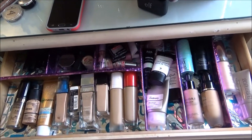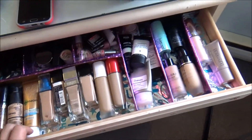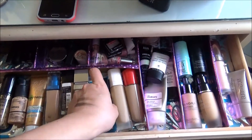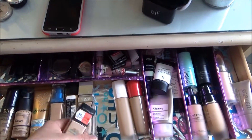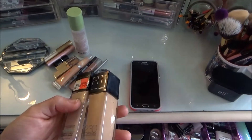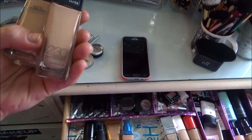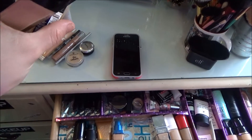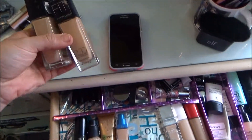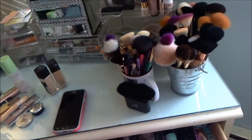I'm going to try and completely finish the ELF foundation as much as I can possibly get. What's the foundation I have not used for a while? These ones I really haven't used for a while. I've got two Fit Me foundations and this is what I'm going to try and use this week. This is the Matte and Poreless, and this is just the original I think, but this one is a little bit lighter. This one's 112 and this one's 230. I like to kind of mix them — the undertones work good for me.